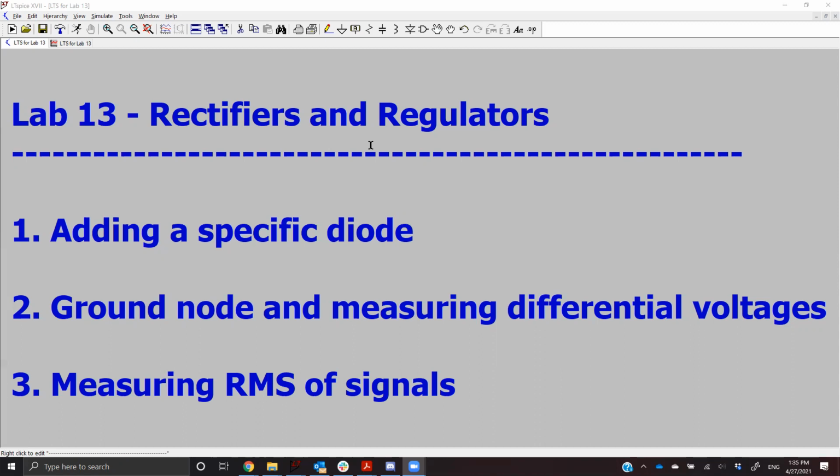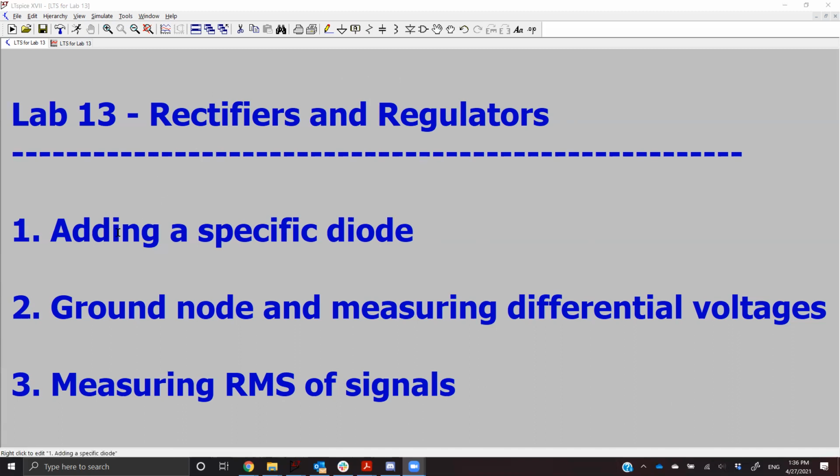Instead, because this lab is going to be fully on LTspice, and many of you may not be familiar with some of the moderately advanced features of LTspice, I'm going to take this time to go over some of those features, methods, and techniques that will help you complete this lab easily. Part of the reason why we're doing this lab in LTspice is that the 82 does not have the power capabilities and the voltage capabilities that you will need in order to perform this lab.